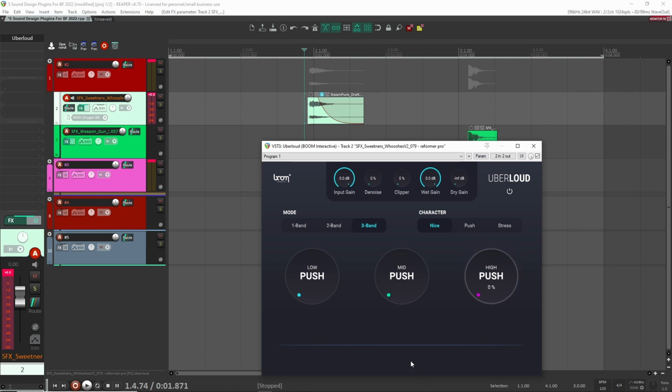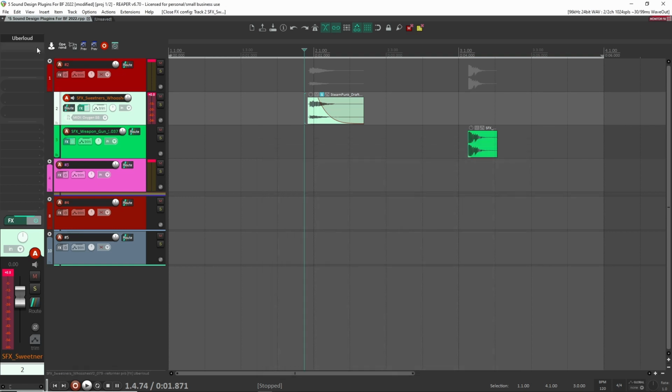And this I like to use just to bring out certain frequencies in the sound. So usually it's either going to be the lows or the mids or the highs. The highs, I like to use it to make sounds feel a bit closer to you. Lows, I like to push to get some bass out of it. This sound doesn't really have one. And then the mids. Right, so you can be as gentle with it or as aggressive as you want with it. So it's kind of nice for that. All right, so that is Uber Loud.